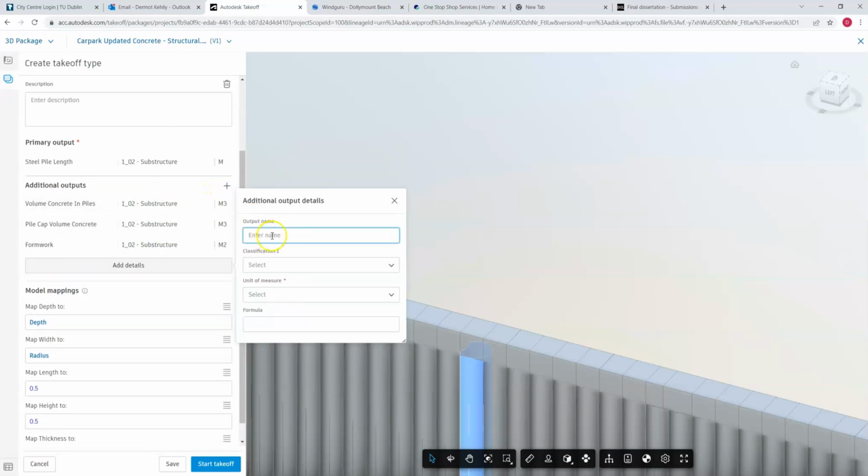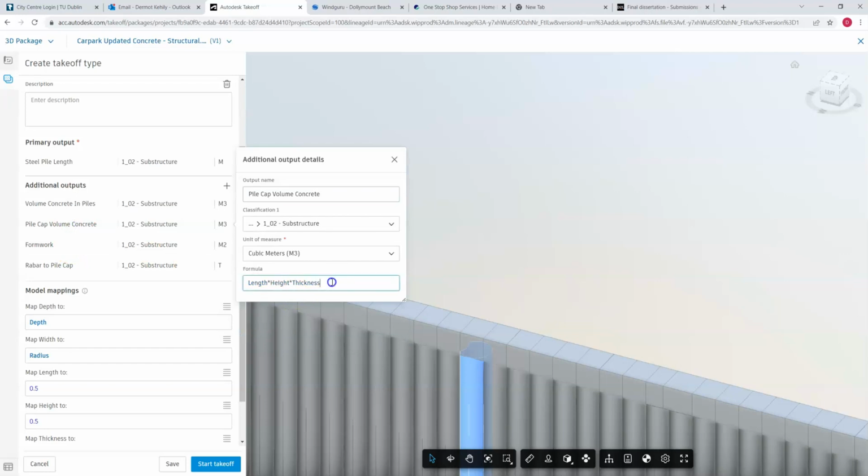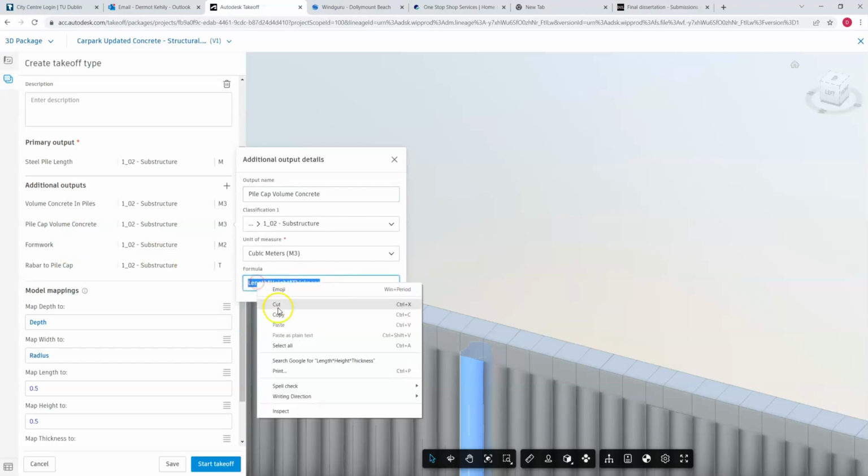Moving on from that, the last item here will be the rebar to pile cap. Select the substructure again, and this time it'll be in tons. It's the volume of my pile cap, which I basically calculated here, so I can copy it or write it out again, it doesn't really matter.